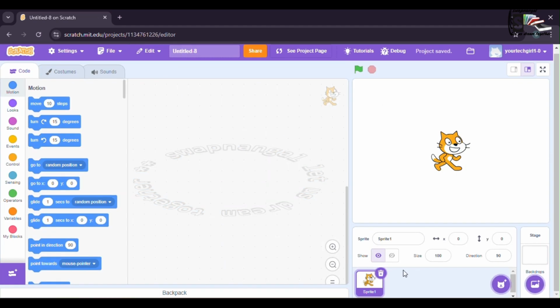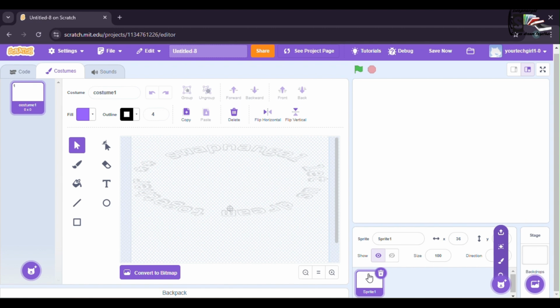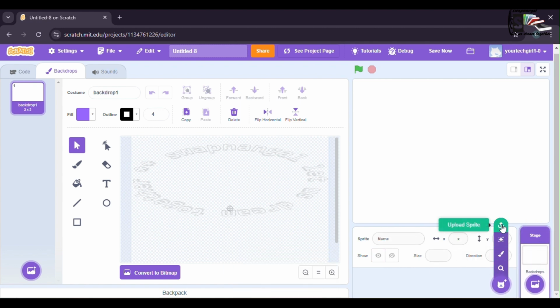Now in this video, we'll be talking about how to make our sprites flow like a story, like a book, okay?